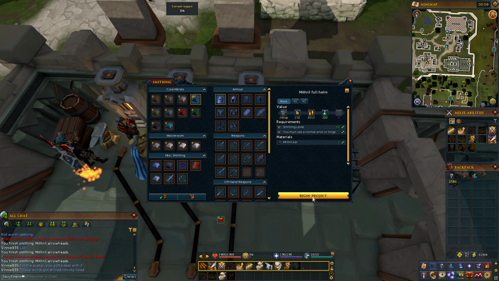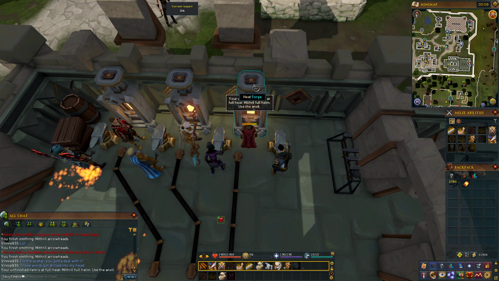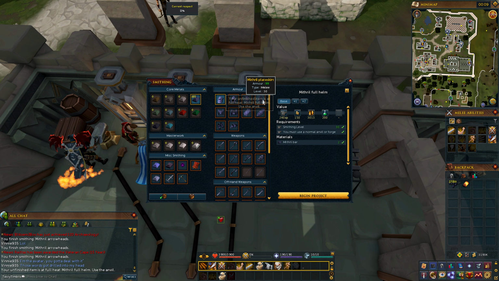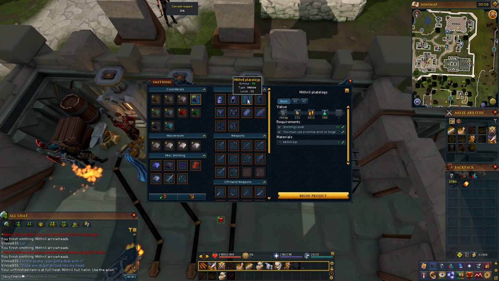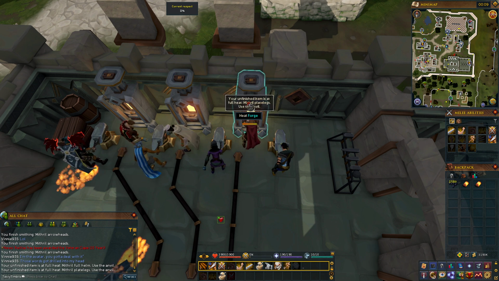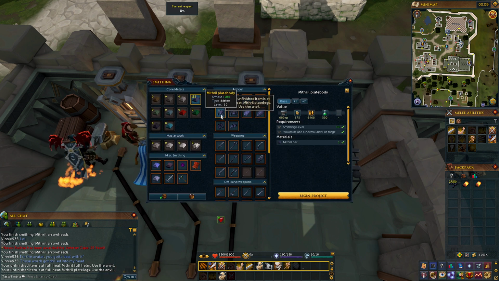So let's begin this one here. And then we'll go ahead. So we got the helmet, and then we're going to go ahead. I wish the text wouldn't be there for a second. And then let's go for the pants now. And then let's go ahead and do the plate body.